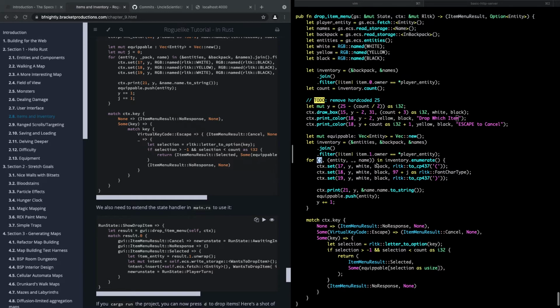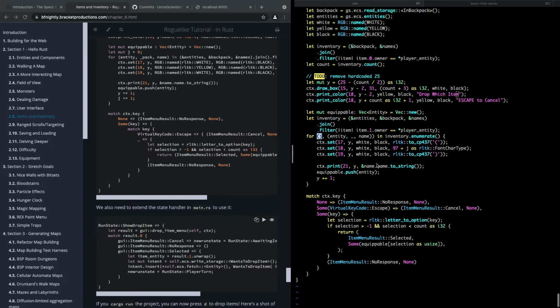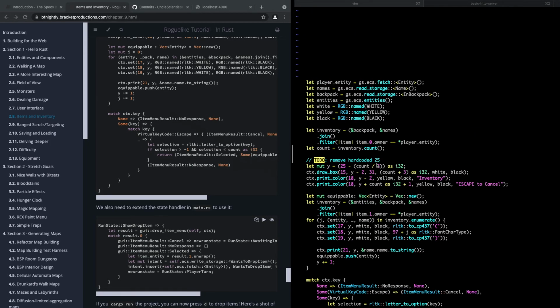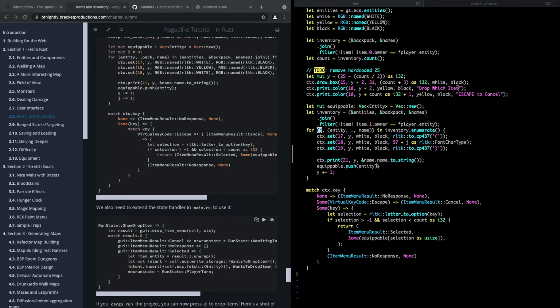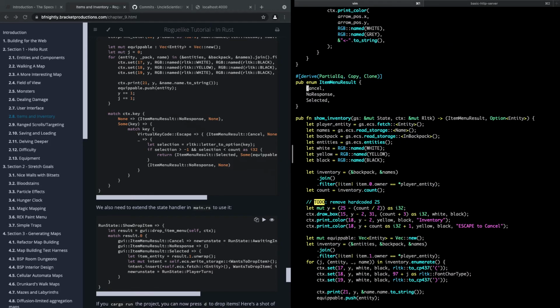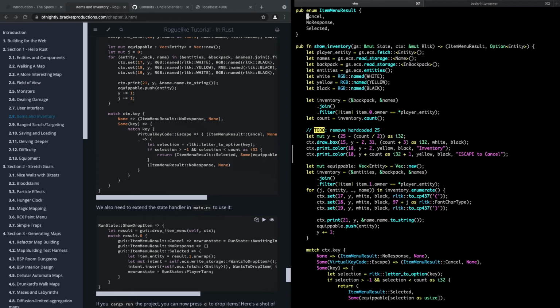So the only thing that's different, is that true? Oh, I'm using the scroll bar. The only thing that's different is this one string.